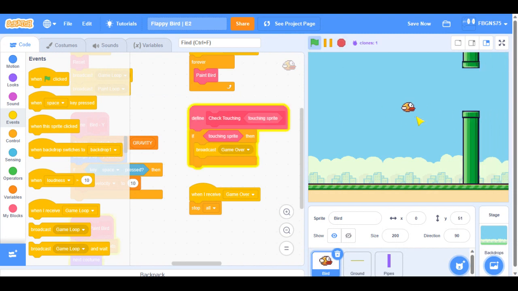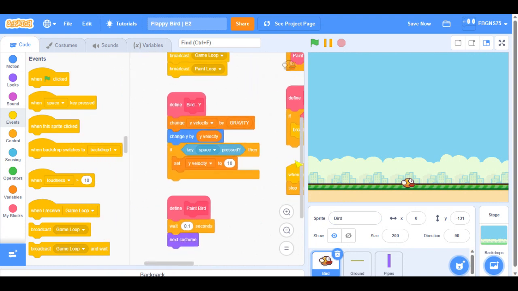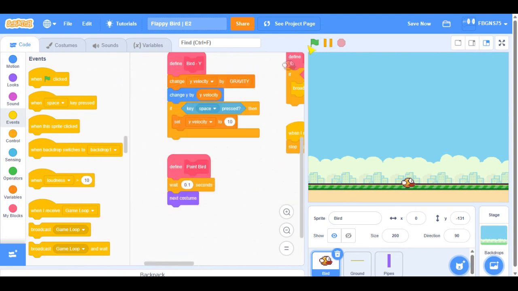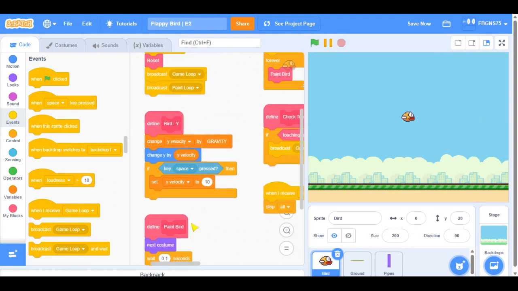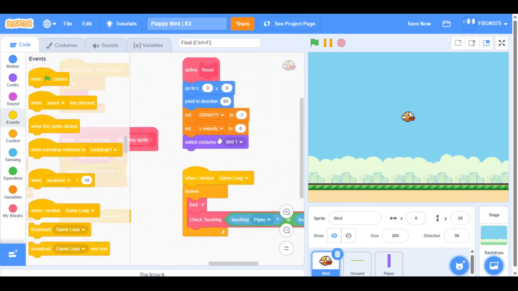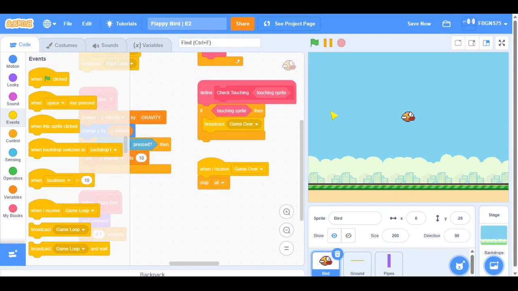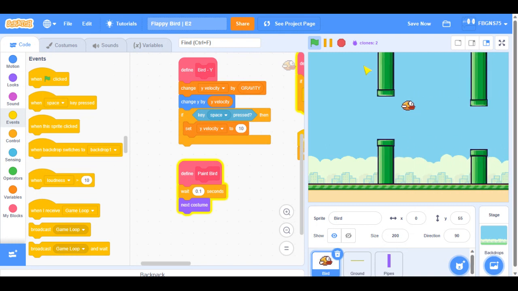And we finally fixed the animating. I think I like that. And if you want it to not immediately do it, never mind. Okay, well, yeah. So if you have next costume and wait 1 second, that makes it so that it starts to the costume after the one that you set. And I'm gonna put the wait after. So I think it looks best this way.